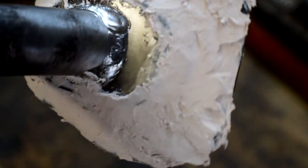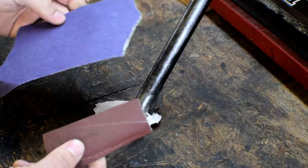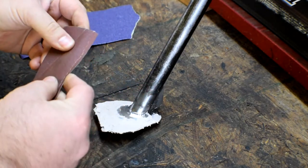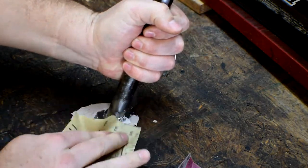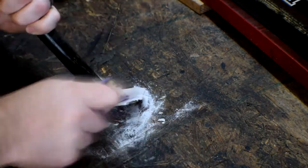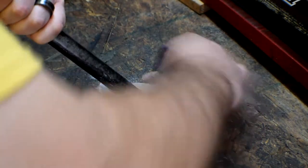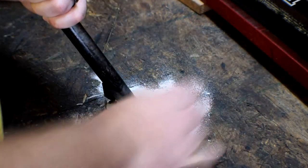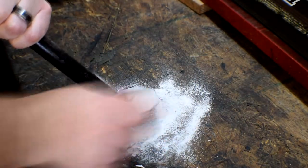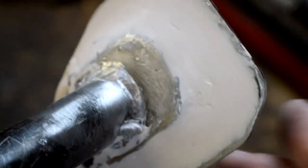It's pretty well dry now so I'm going to go ahead and get it sanded up. I've got a couple different sandpapers - one rough 80 and I think the other one is something like 300. That's about as good as it gets right there. I wanted to take a lot more off but it's a really thin layer and it's just taking forever. I think it might look alright going out to flat - it's kind of angled all the way around.